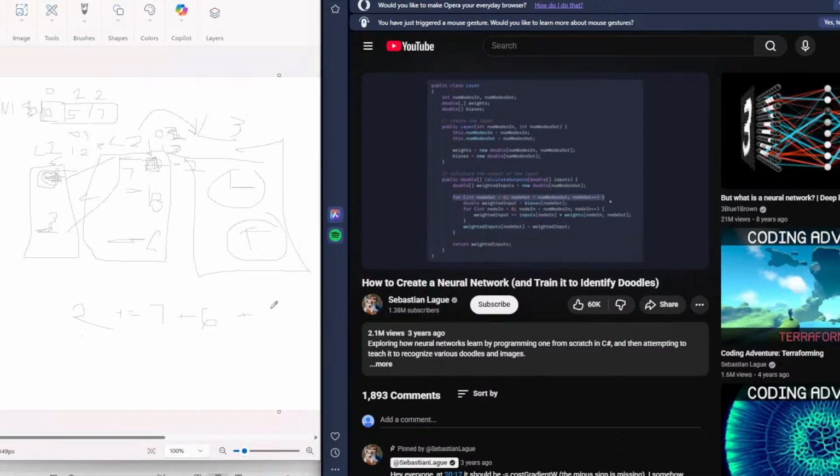So let's say this is for all the weights of this specific 0, 0, weighted inputs of node out, which is A, equals the weighted input. So let's say this is 0. So now we're saying the weighted input for node A, for node 0, is 15.